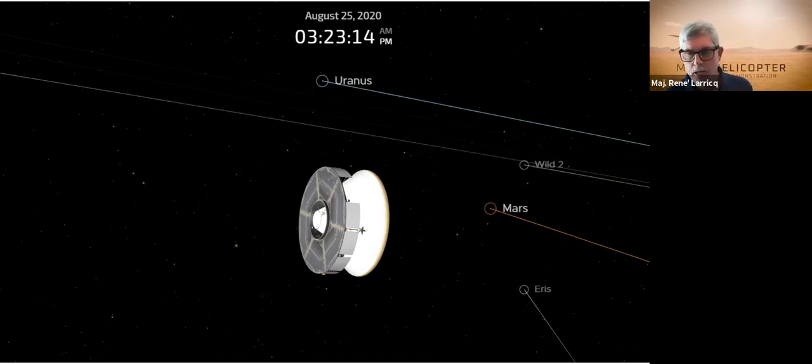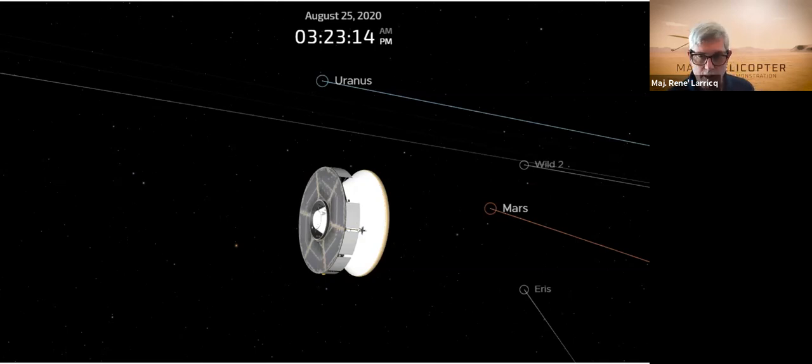In fact, just last week, there were 2 other missions that were launched about the same time, a little bit earlier. The United Arab Emirates Hope mission arrived on Monday, and the Chinese Tianwen mission arrived on Tuesday. Both of those craft successfully inserted themselves into orbits.